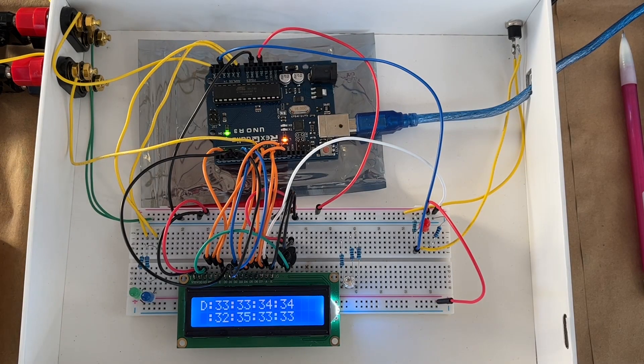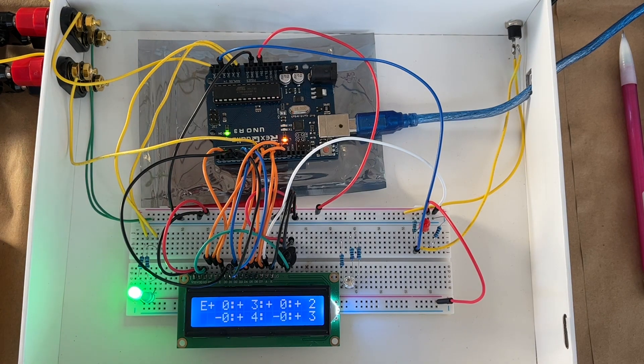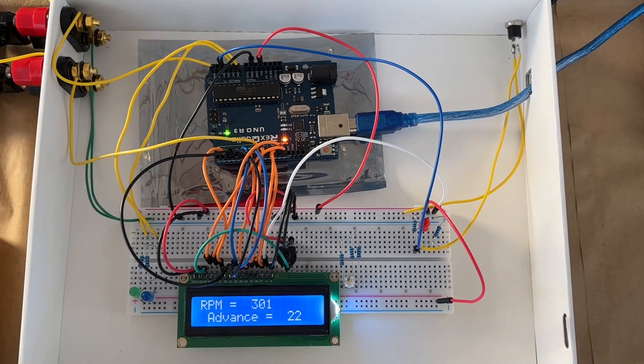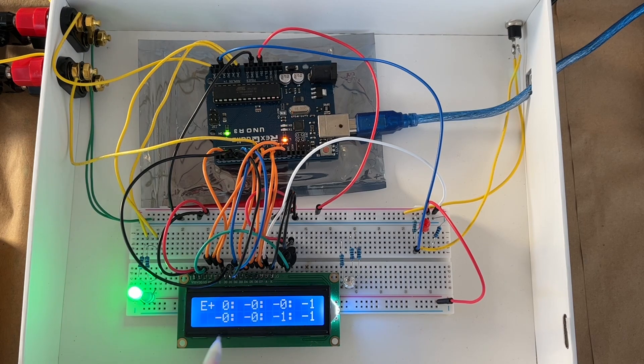That's definitely an increase from where it was, and we'll see what impact that has on the dwell angle. The dwell angles are improved — we're down around 33. But you can see the angular errors, so now that we've changed the gap, we need to readjust the movable points. After making some small adjustments on that movable plate, I've been able to get some pretty good dwells. The variability is about 0.3 degrees, and the angular errors are pretty good.